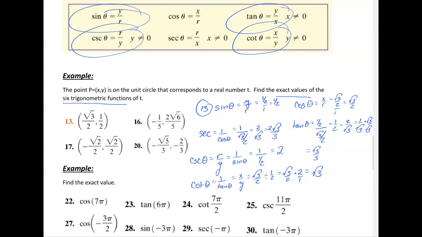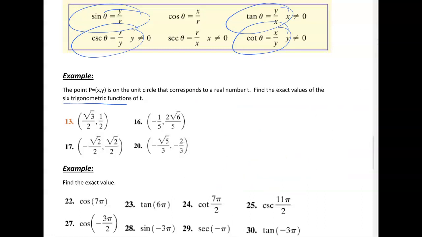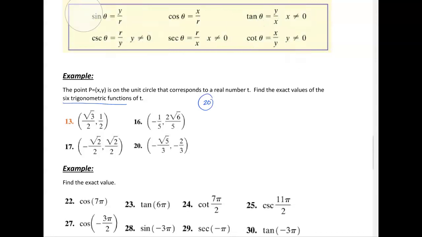All right, so let's do another one. I'm going to go through and erase that. And suppose we were doing maybe number 20. Okay, number 20 is not on the unit circle. It's not like the last one that we did. We know that this guy was on the unit circle, square root of 3 over 2, 1/2, because we derived the unit circle in the previous video. So this is where you may want to pause the video, try to find the value for the 6 trig functions, and then come back and check your answer.